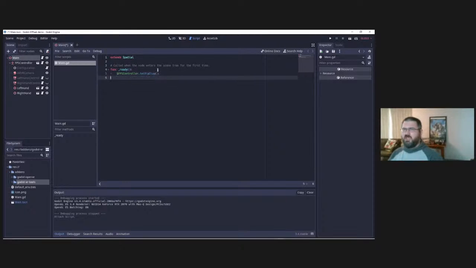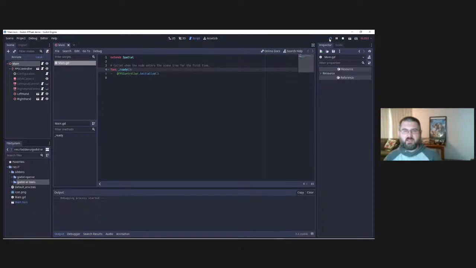This is because before, OpenXR was only working on desktop and we were still using the Oculus plugins on Quest, so we had to make sure that you could use them side by side and they didn't start automatically. We change that now in the next version of that plugin so that it will start automatically. But in this version, we need to just write one line of code to start it up.